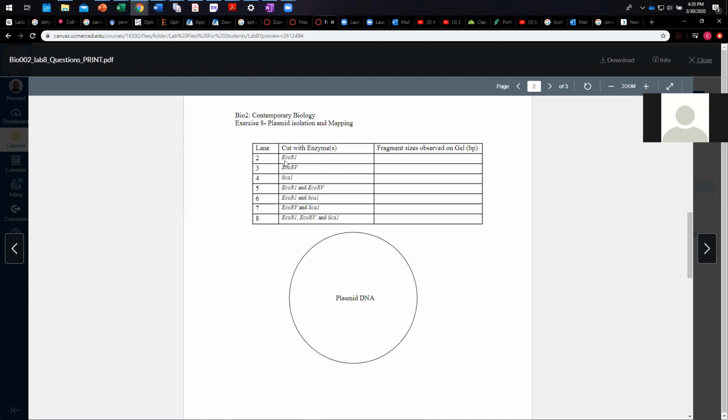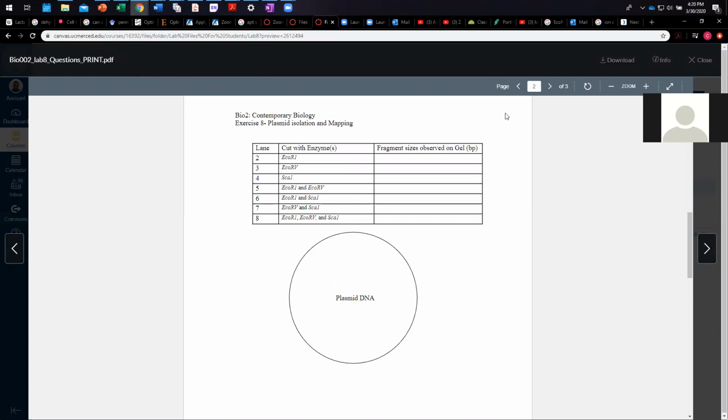First you take some of your plasmid and you cut it up with just this one restriction enzyme, and then you use combinations. You cut it with two restriction enzymes, this combination, and then you finally use all three restriction enzymes. You're going to get different fragment sizes because they cut at different spots. By using the fragment sizes you get from these different combinations, you will be able to determine the relative position of each cut based on the sizes of the fragments that you get.